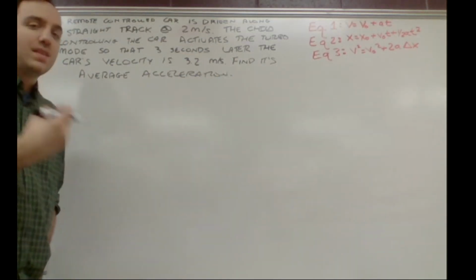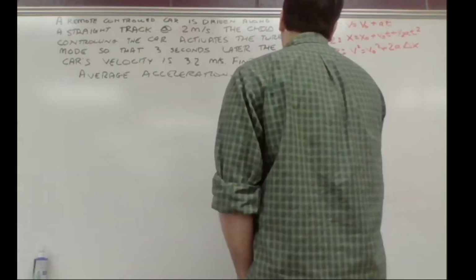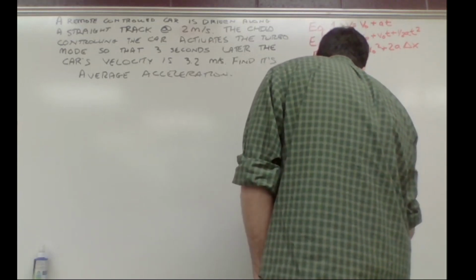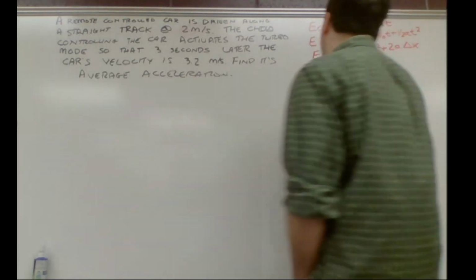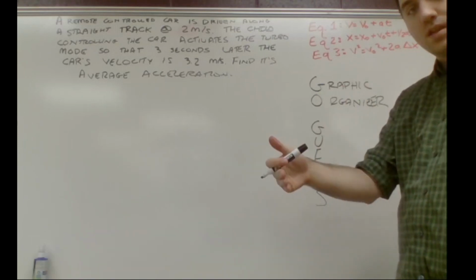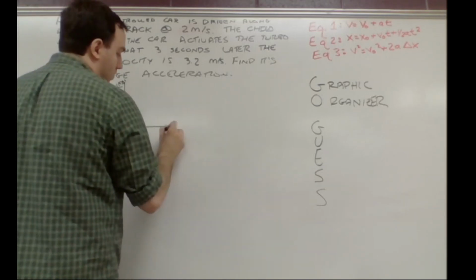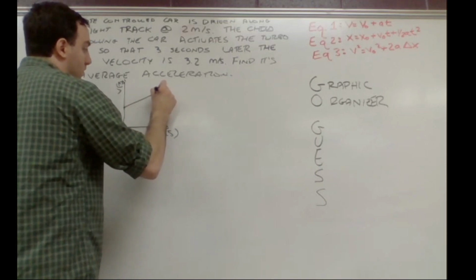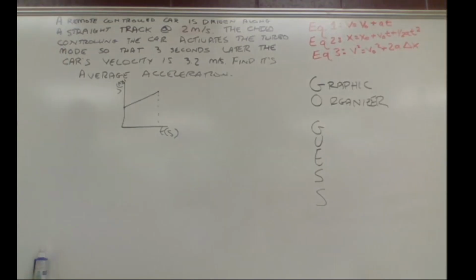I'm a big believer in the GO-GUESS method of solving. That doesn't mean plug in random numbers. That is a mnemonic. We start with the Go. Go is a graphic organizer. This could be a graph, this could be a free body diagram for forces. In this particular case, it means we're going to draw a graph. So it's going from here to here on a velocity time graph, like so.